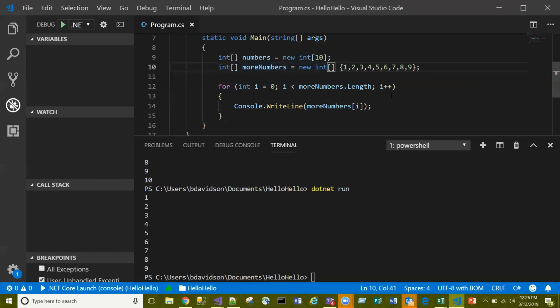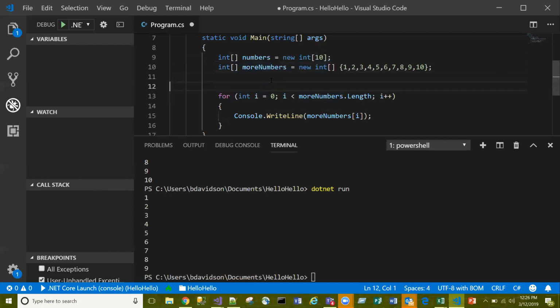Okay. You can put elements into an array here. This is an empty array with all zeros. This is an array with numbers 1 through 10. I can come in and actually change the values in the array, right? I can say numbers at index 5, so this will be the 6th number, remember, because indexes on arrays are 0-based.